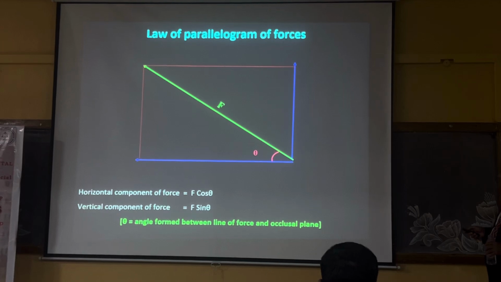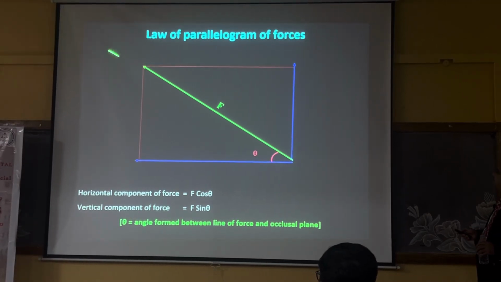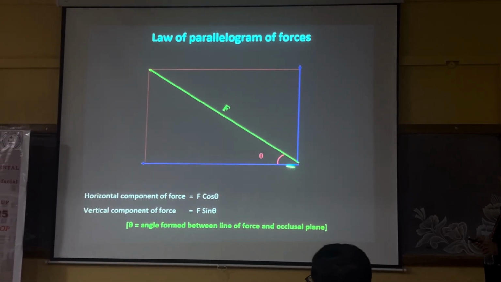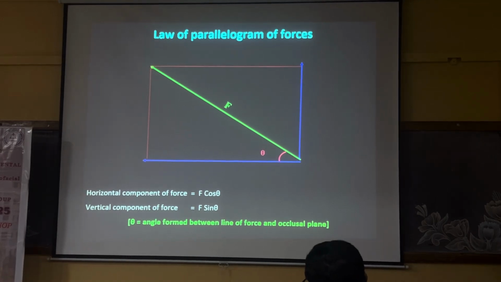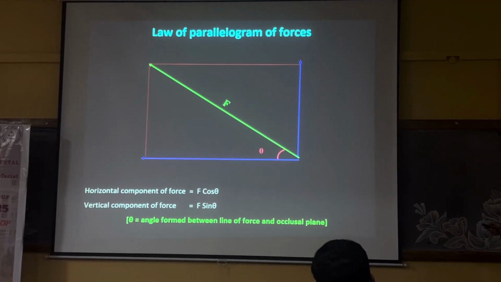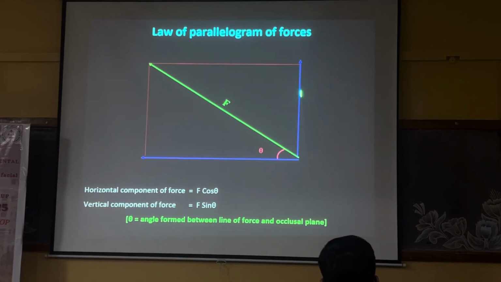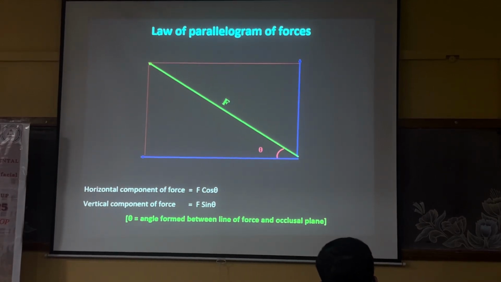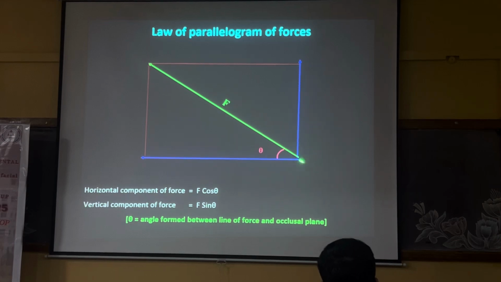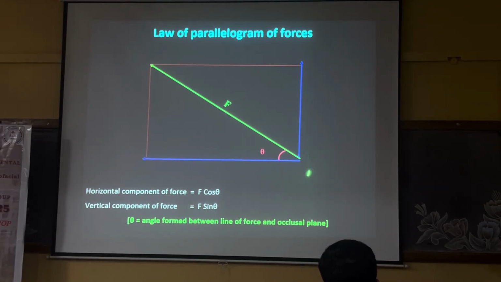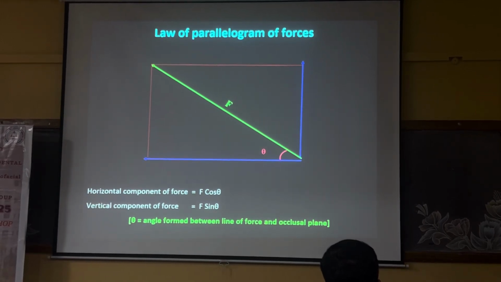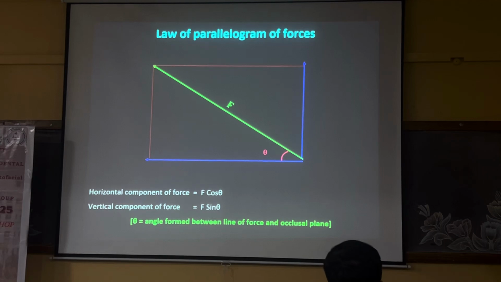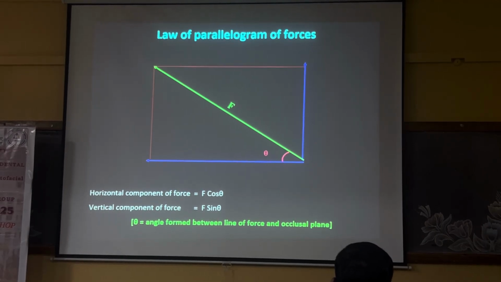Now, this is your headgear force, and this is your occlusal plane. Whenever you have a headgear, you have a horizontal component of force and a vertical component of force. When I pass a force like this, I would like to know how much of the force is going in the vertical and how much in the horizontal.